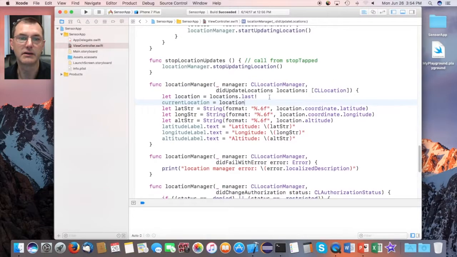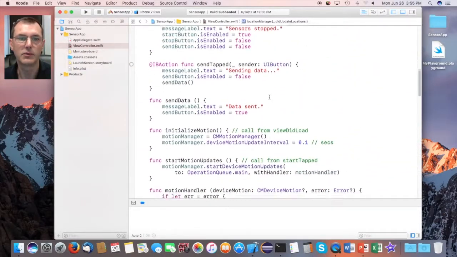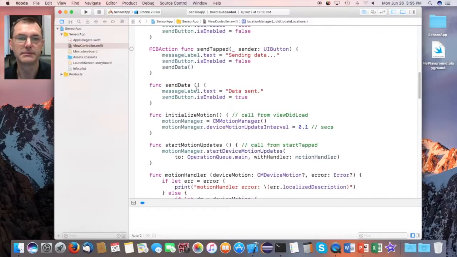So obviously, when we click on the send data button, we will want to access those two variables and extract their sensor data and again put it in JSON format. Okay, so before we do that specifically, there's one more piece of information we need, and that is the current time. We need to know the timestamp for the sensor data.